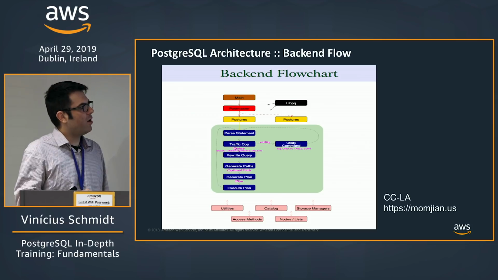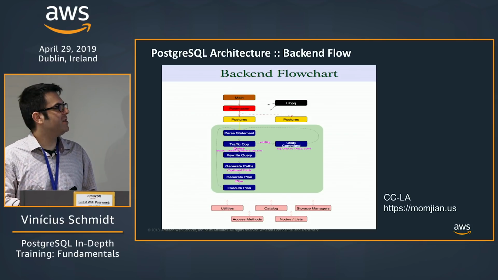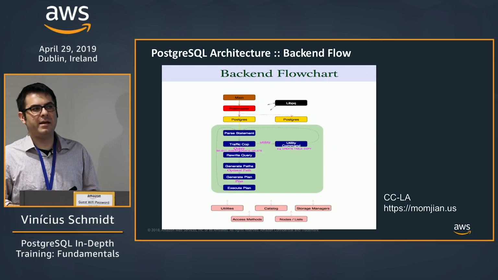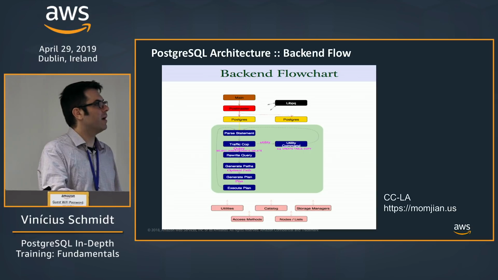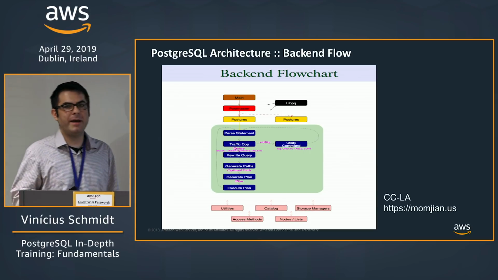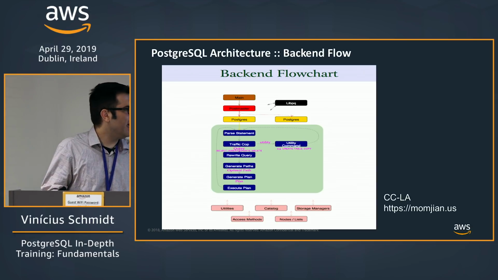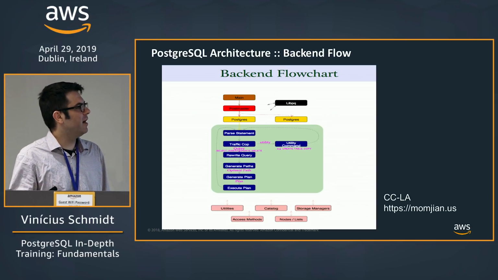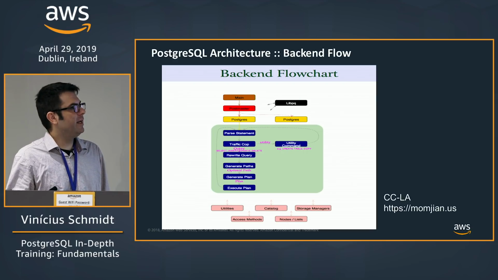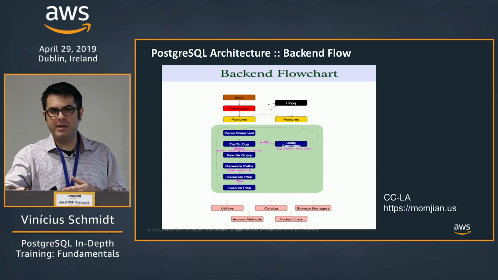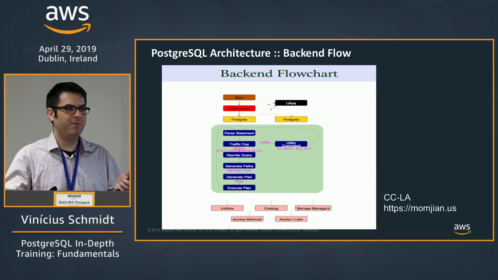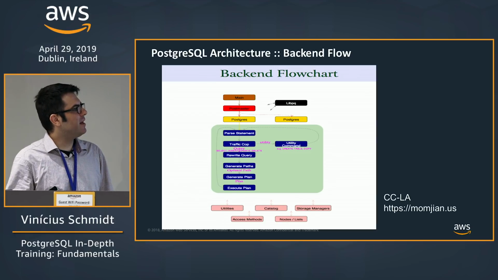We also have the traffic cop, which will be used to divide what is a complex query from what is a simple command. And by complex query here, we are talking about selects, inserts, updates, and deletes. Not really complex in terms of how big your query is or whether there are joins or not. Complex is everything that's not a command. And by command here, I mean a copy, a create table, an alter table. Those things will be the command utility.